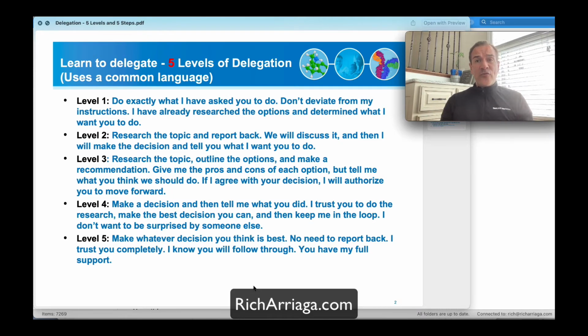And this is really useful because I might find myself in a situation where my boss asked me for something and I need to ask you to get me that something, to help me with that item, that action, that deliverable. But I don't have a whole lot of time to explain to you. If I've sat down with you in advance, if I invested time in you, if I poured into you, for example, by using this tool, I can just say, hey, Rich, you have level 3 delegation on this. Just let me know when you're done. And that's how this can save time, creates a common language.